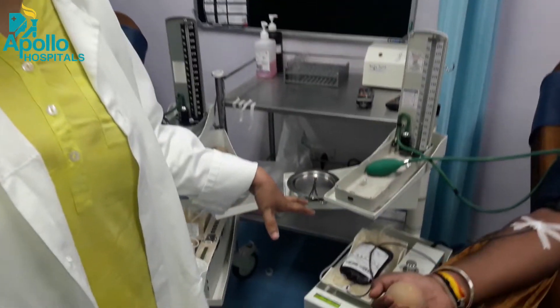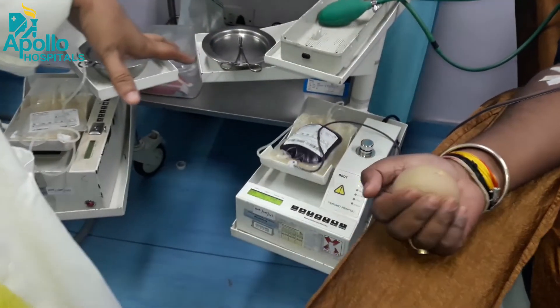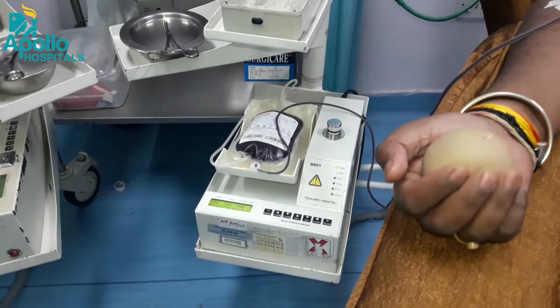I am going to show you the process of component making, from the actual process starting from blood transfusion till the process of component separation. Here we have taken a TAP quadruple bag which is going to prepare a unit of packed cells, a unit of plasma, and a unit of platelet concentrate, all buffy coat depleted. This is a 250 ml bag, a TAP quadruple bag from a healthy voluntary donor.